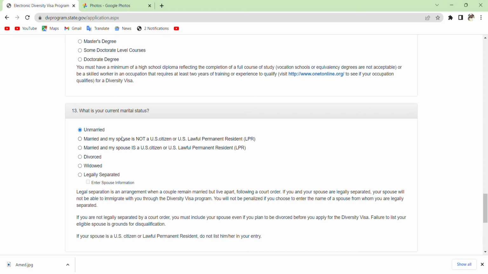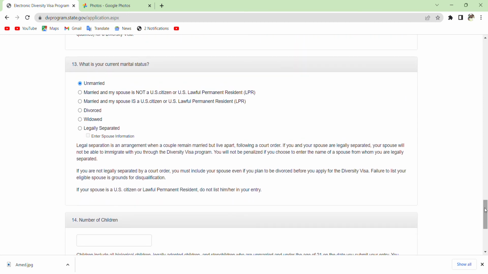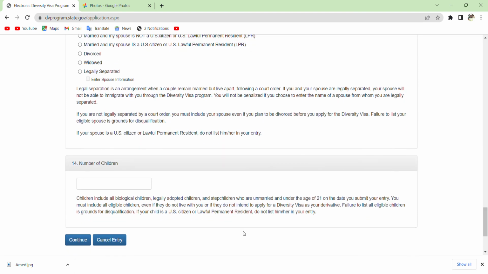If you are married and your spouse is not a US citizen or US lawful permanent resident, or married and your spouse is a US citizen, or divorced, widowed, legally separated, you click enter spouse information, and another page will pop up like this, and you enter the spouse information with their photo.